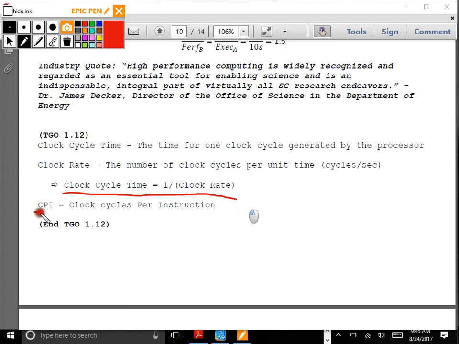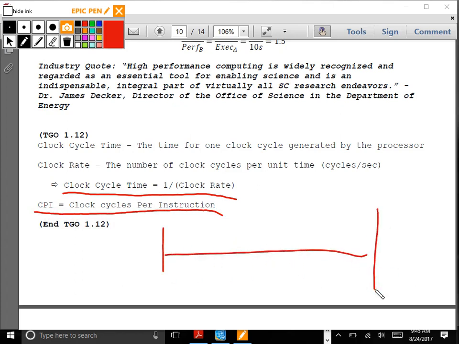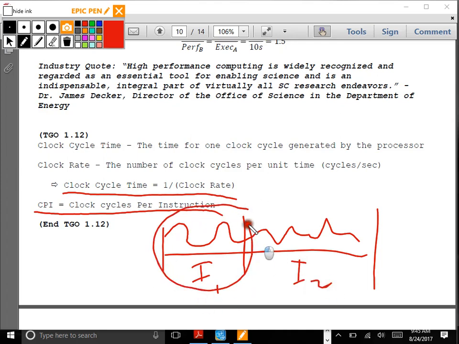And then the cycles per instruction is CPI. So we have the cycles per unit time, but when we have, that's a terrible drawing, but bear with me. So we have instruction number 1 and instruction number 2. We'll be doing derivations over how many cycles it takes to perform a particular program. So that's going to be later in the lecture today, average cycles per instruction. And so that's going to be a problem we'll work through.